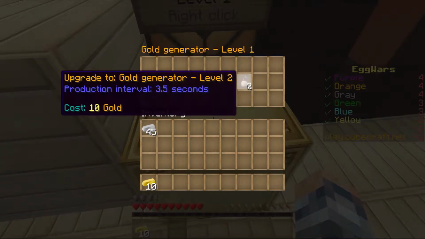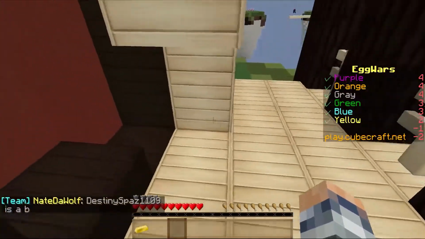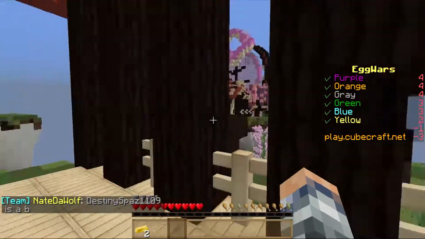So yeah, basically our objective is going to be to protect our egg, because you know, if it dies, we're screwed. More or less that's how it's gonna work.